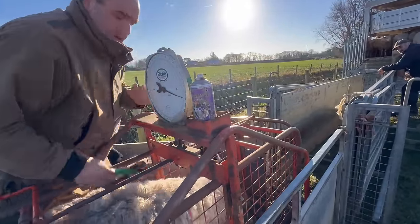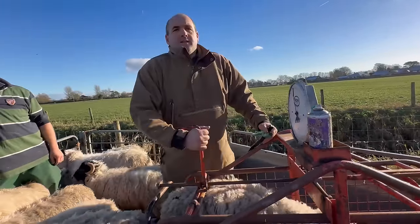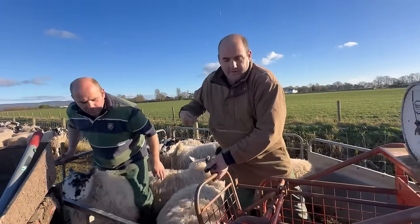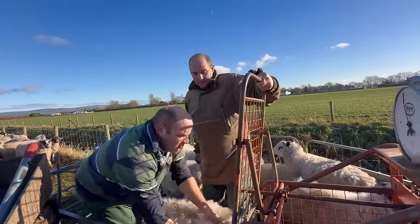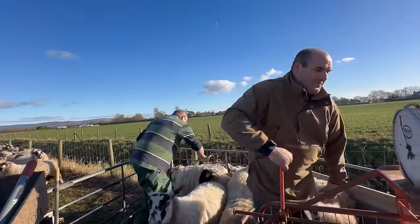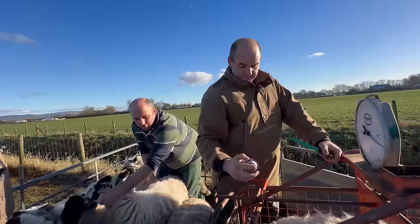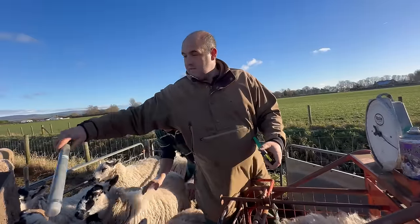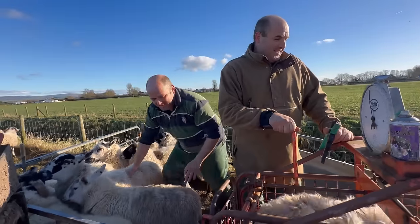A lot of these lambs will be used to fodder beet. We think fodder beet in spring. So these should be already used to nibbling crop. What's the difference between fodder beet and turnips then? I'll have to Google it. There won't be a great deal of difference. Will there be more dry matter in fodder beet? I wouldn't really know, to be honest. We're simple sheep farmers, you know. I'm a simple dairy farmer. It'd be a lot more technical than that.